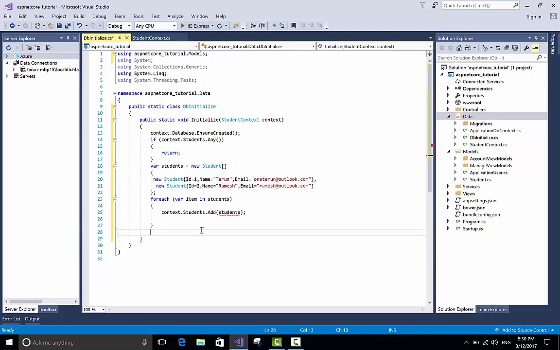Now after doing this you can make some changes in the context class. Oops, it's not a student, that is item. Context.SaveChanges.